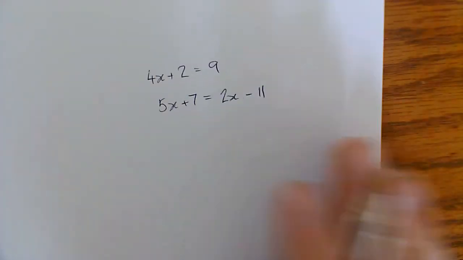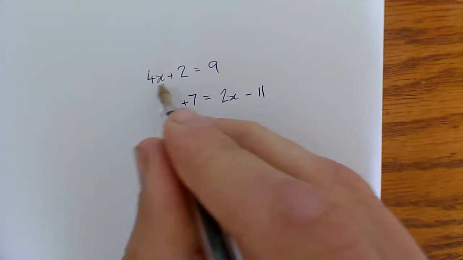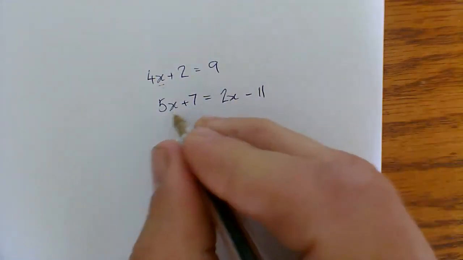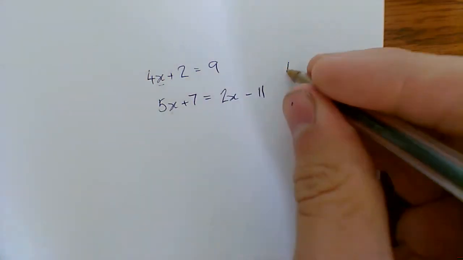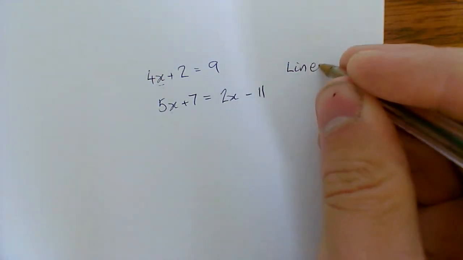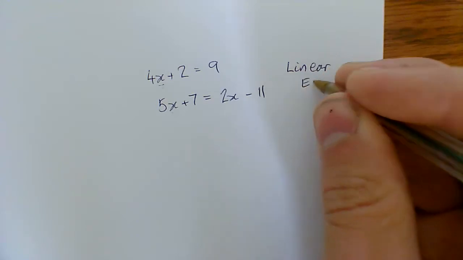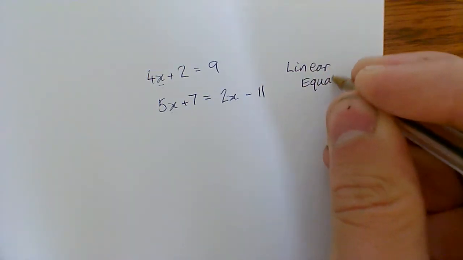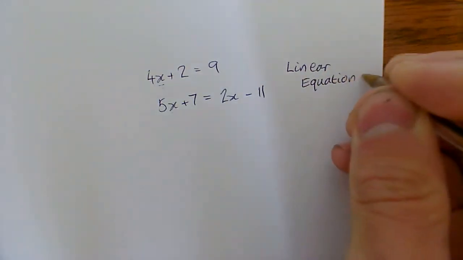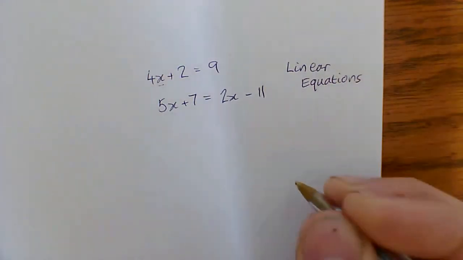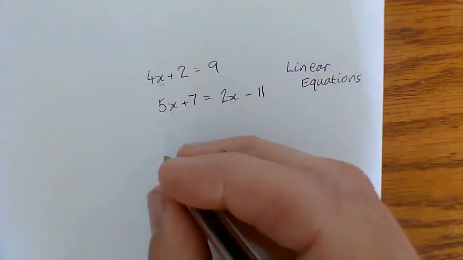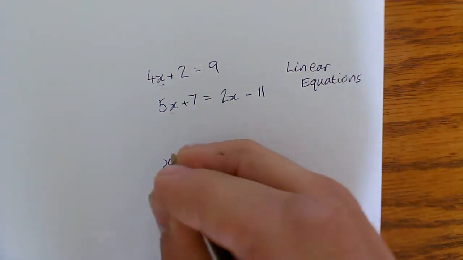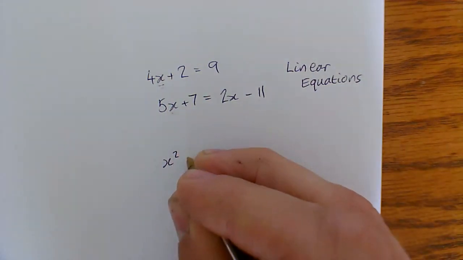Now that style of equation contains just x's on their own. So 5x's, 2x's, but nothing more complicated than an x. Those are called linear equations if they contain just a single x. Now, what we would like to look at today takes it up a step. So instead of having a single x, sometimes you'll find equations have an x squared in them.